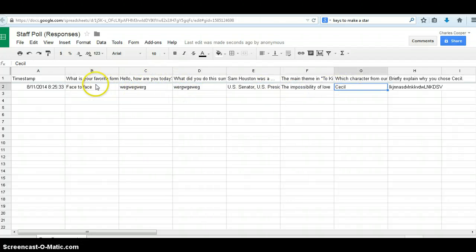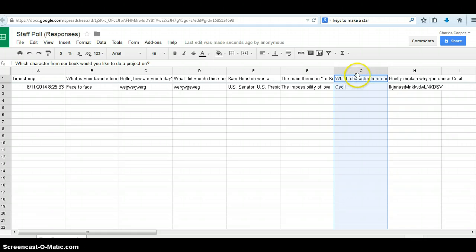And so one of the things that you can do, for example, is which character did you choose? You can click on G and then organize the students based on which character they choose. So everybody with Cecil will then be organized together here, and you can send them to one part of your room. If they chose Tom or Jerry, it'll be organized below, and you can send them to separate parts and have them have a discussion about that particular character. And then, of course, this is them briefly explaining why they chose that particular character from a book.